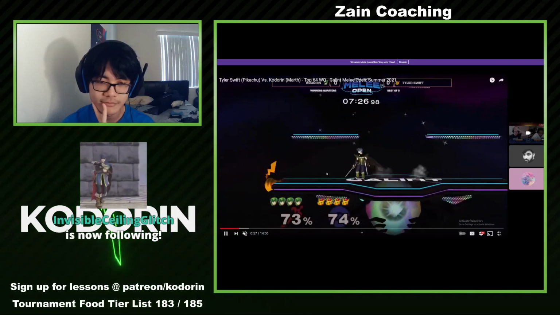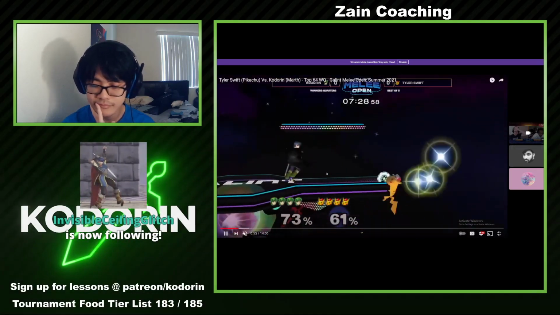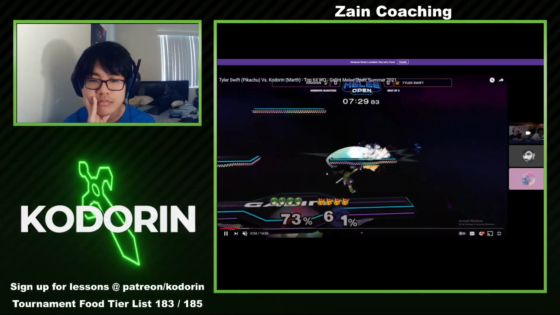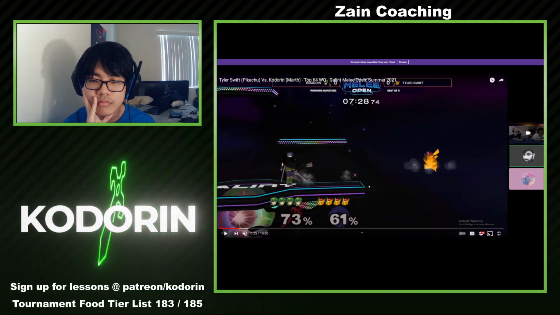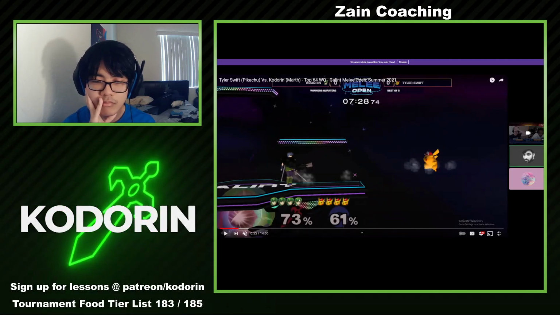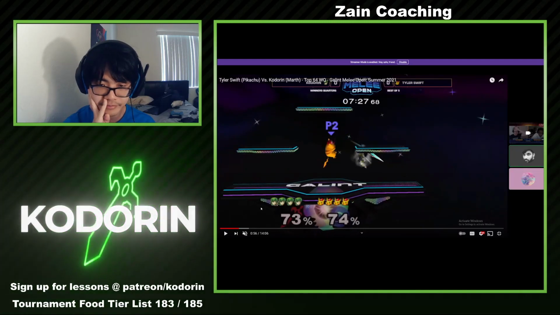I think you do the down tilt. Maybe this one's a little trickier because you hit him from farther. You wave dash back initially, so I think if you walked a little bit after that fair, you could do the down tilt here. Go for it. If you hit it, that's great because now he's lower. If not, immediately dash back center. Okay.